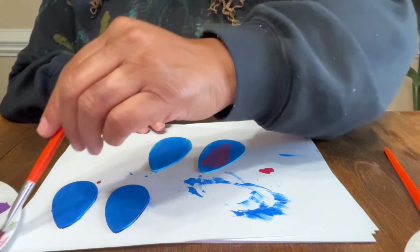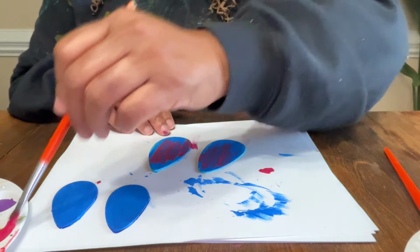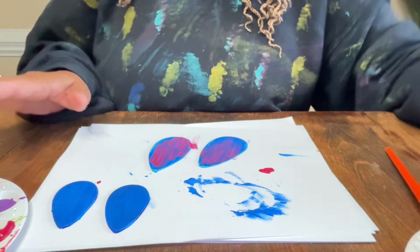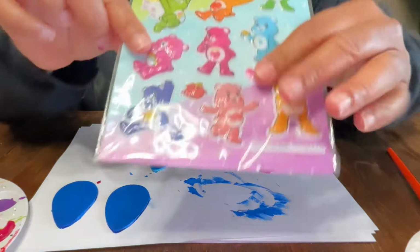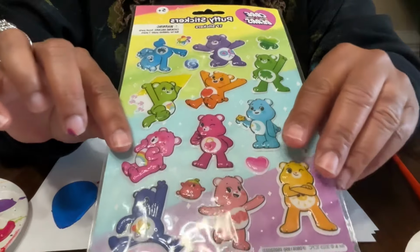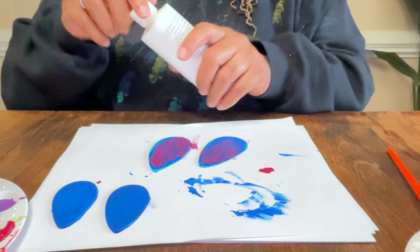So here I'm just making some smatterings, that's all. Nothing special. Actually it probably looks a little messy starting out. But you can do whatever color you want, however you want. I have some white paint. Because keep in mind, when you're putting your bears on, I want mine to look super colorful. So I could either put the pink bear or the little teal colored bears. I think that's what I'm going for.